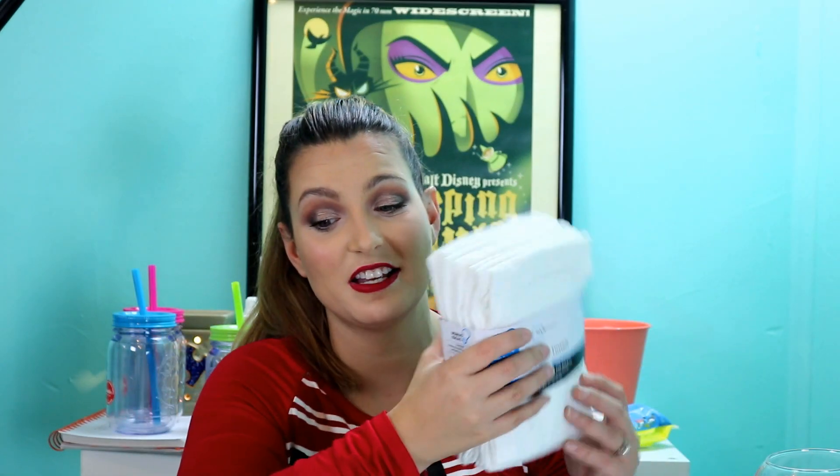I also bought flour sack towels at Walmart — they're on sale for five dollars for five. I love to decorate these and change them with the seasons or different holidays and hang them on my stove. It's a cute, cheap, easy way to change up decor in your house, and if they get messed up they're not expensive. Nothing bothers me more than spending good money on something and having it get messed up quickly.